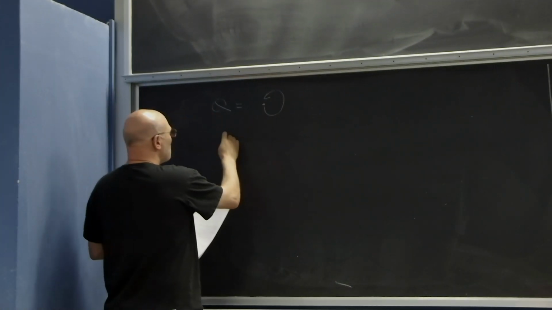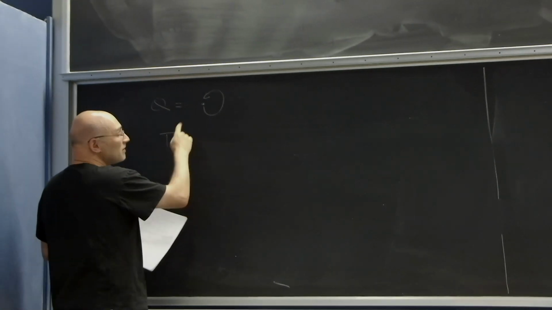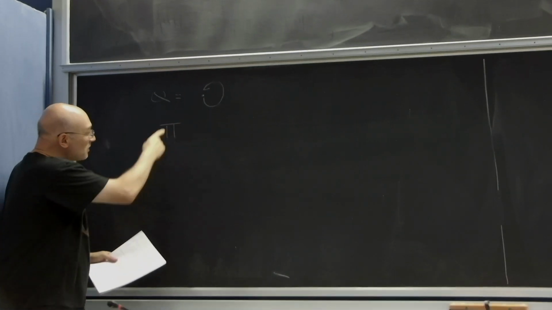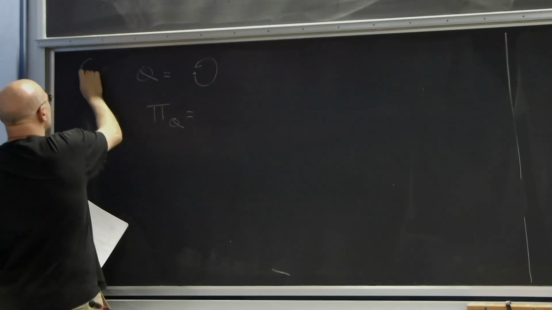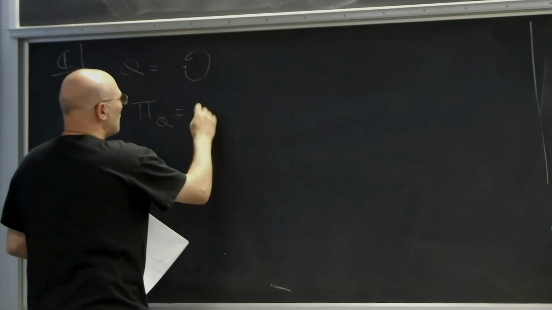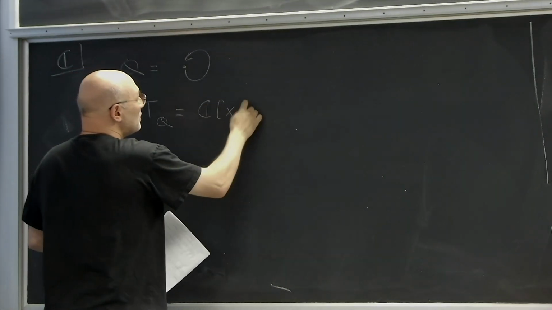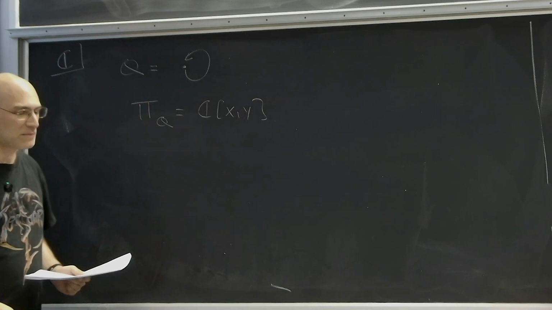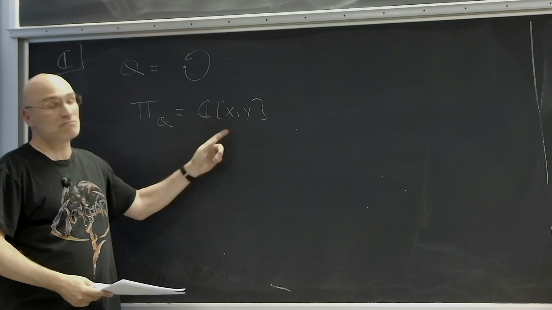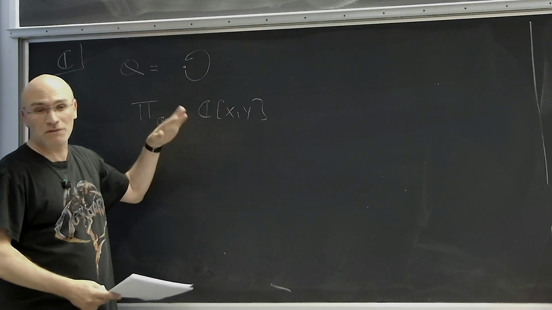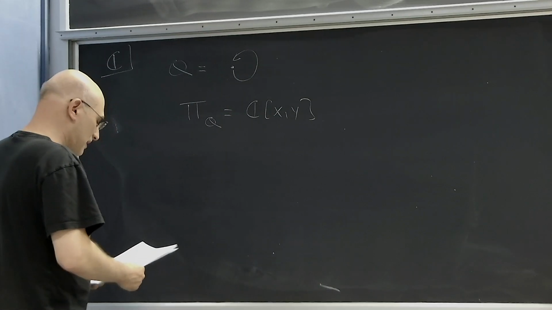So if you remember, we introduced the pre-projective algebra for a quiver. The pre-projective algebra for that quiver over C, we work over C, is just C of x, y. Okay, just the polynomial algebra in two generators. The pre-projective relation just says that this arrow and its dual commute. We've seen this already many times here.